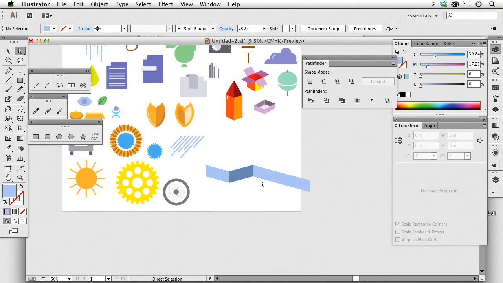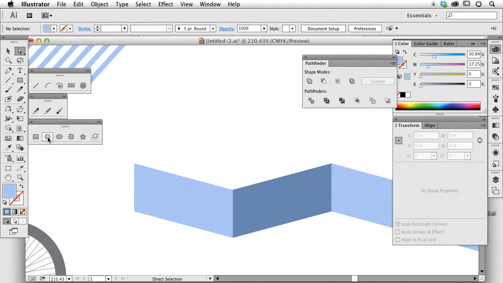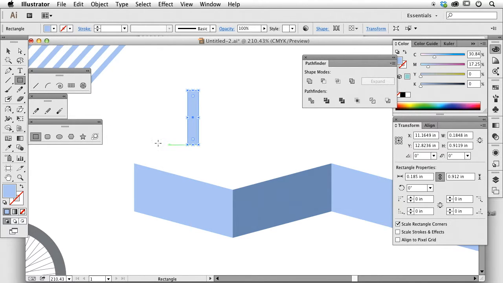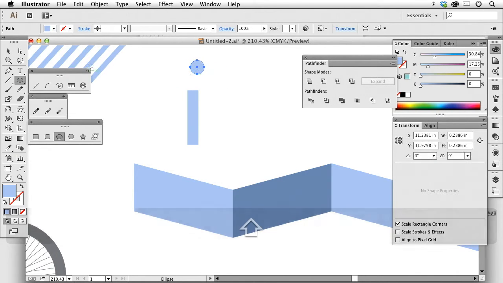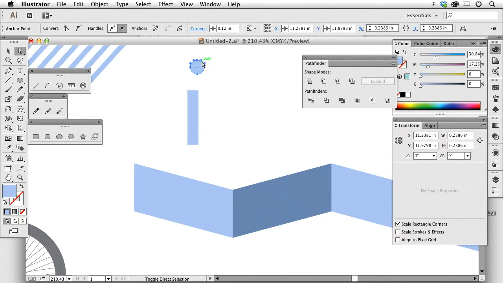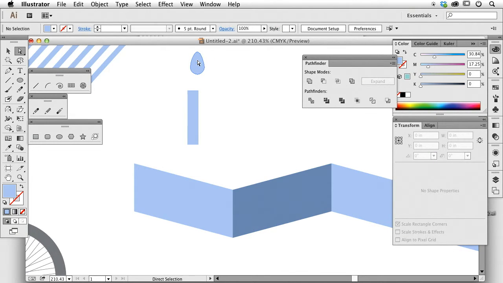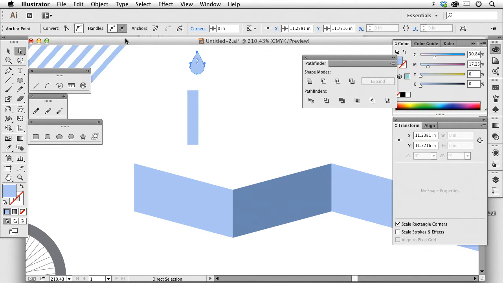And now if I want to create a cool little divider wall or a fence or something like this, I can do this. I can build the fence and then I can shear the whole thing. Build a little picket fence, simple rectangle right there. And if I want to do something really fun, I'm going to do a little circle up at the top. Take my direct selection tool, I'm going to bump that up. I'm going to use my convert point right there, so it sucks that right in.